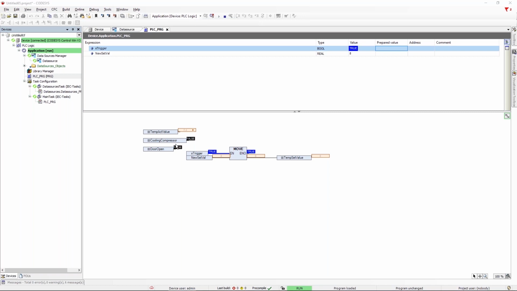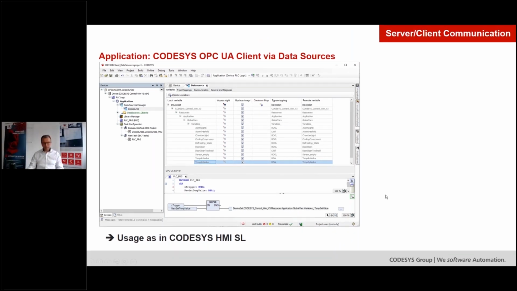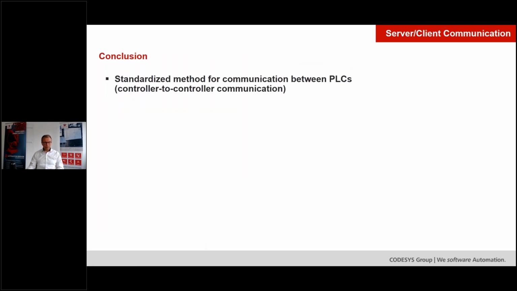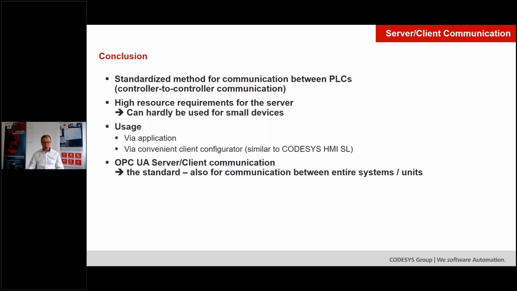Good. Let's switch back to the presentation. We have seen this one here, and we can conclude that this way to exchange data is standardized. It's quite easy for controller to controller communication too. The only thing is that we need high resources for the server, so for small devices, it's not ideal. Therefore, the usage is possible via the application and via this convenient client configurator.